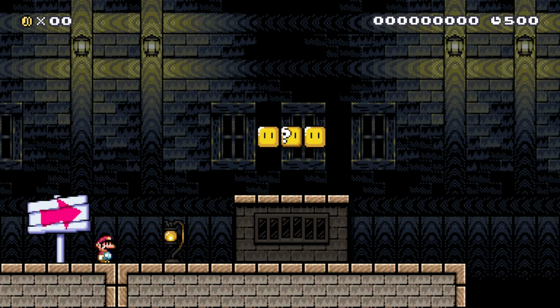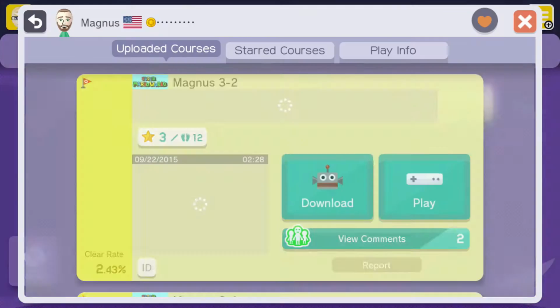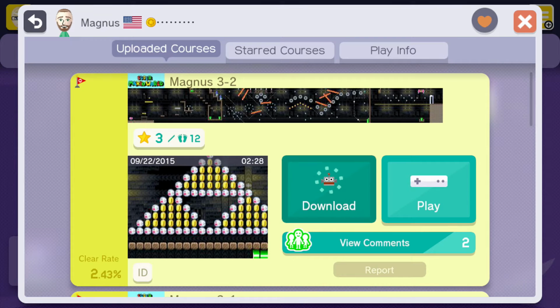Can I just download this? You can, but you have to exit the course first. I'm exiting the course and downloading it so I can just showcase parts of it. Remember, you have to beat the level before you can upload it.